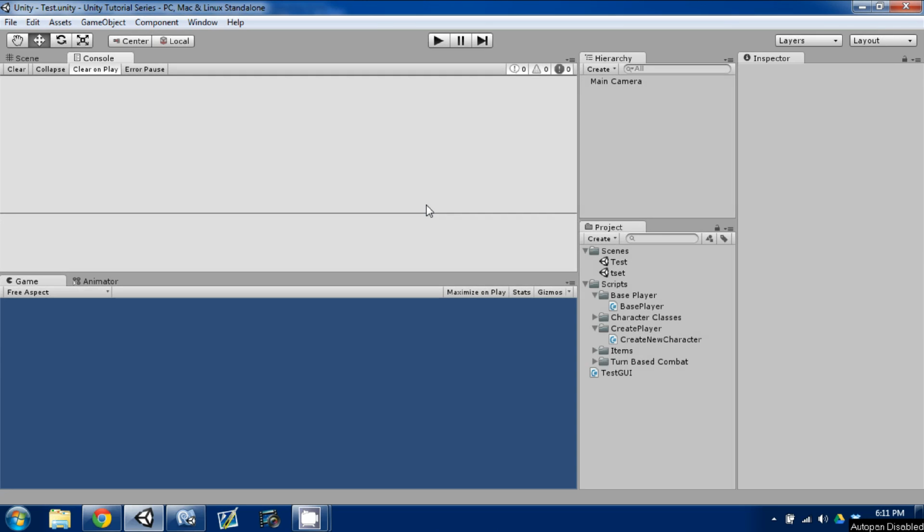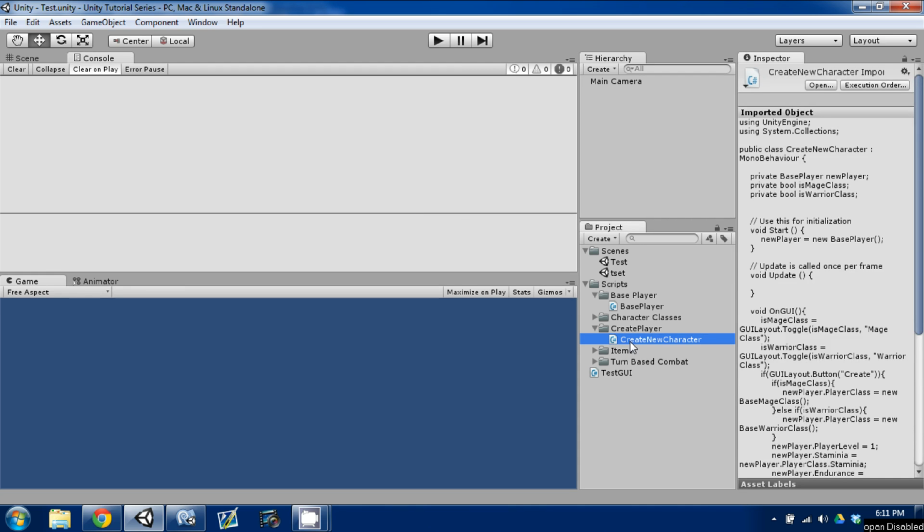This is episode 10, and today we're going to continue creating our base player and our character so that we can instantiate in the world. And then I'm going to begin covering just a little bit how to save using player prefs so that we can have information when we go to different scenes within the game that'll help us with our combat system, and then when we actually instantiate the character. So we're going to be working on the create new character script that we worked on last time.